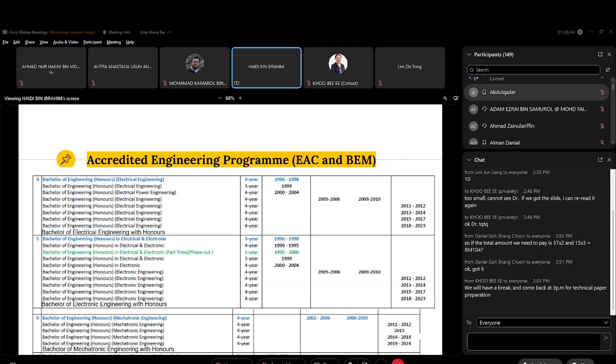If the panel sees that we don't follow the standard, we can have trouble. So we aim for this cycle to get 6 years accreditation again. It will not only benefit the school, but also benefit the students. So we can say that our program has 6 years accreditation, which means that our program is good.